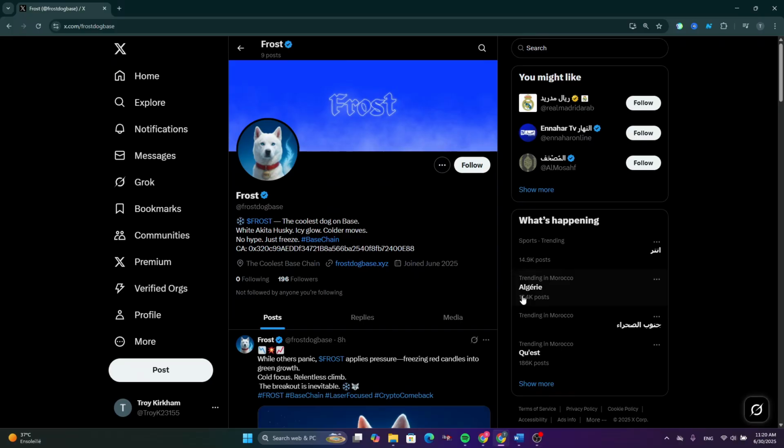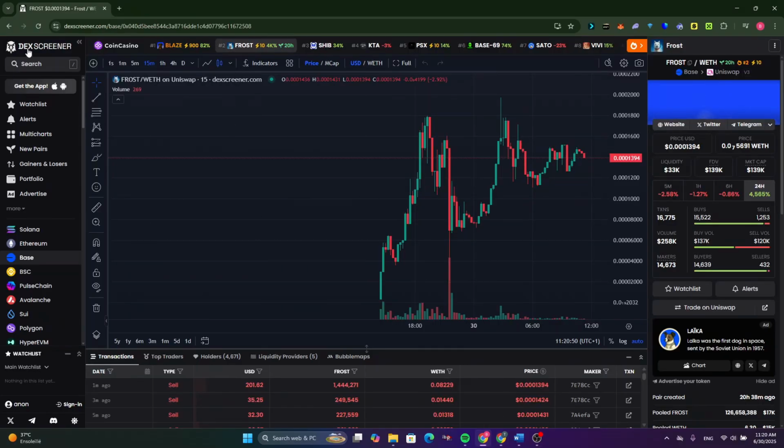Now, before going, I'll buy this token. Make sure to check the MEXC account and keep following the updates about this token. Now, as you can see, this token is available on the screener. It was created 20 hours ago and increased by 4,000% in the last 24 hours. And also, this token is trending number 2 in the Base section.